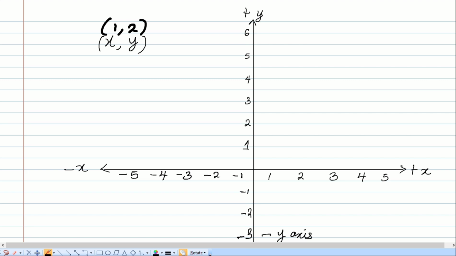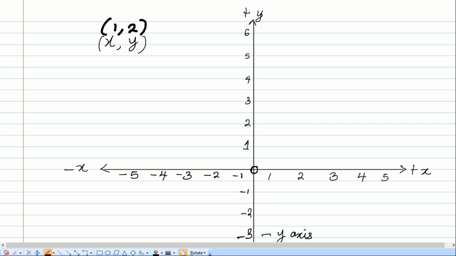Now, when we are using the Cartesian plane to try to trace the position of an object, we always start from the origin, which is this point. That's the point where both the values of x and y are equal to 0. So from the origin, remember the first value given is for the x-axis. If it's 1, it simply means from the origin, move 1 unit towards the right, because that value is positive 1. You move towards the right because that's the positive x. If you move upwards, that's positive y. If you move towards the left, that's negative x. If you move downwards, that's negative y.